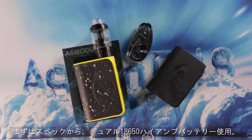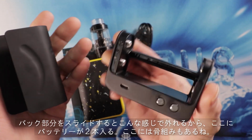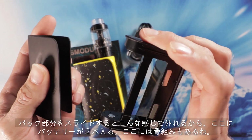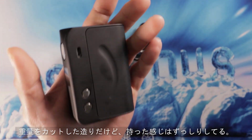All right, so a little bit about this, the features, if you will. It's a dual 18650 high amp batteries, right? So basically the back is going to slide off just like this, and your 2 batteries go right in it. All right, it's just got that skeleton shell. Cuts down on the weight a little bit, but it's still pretty hefty in the hand.